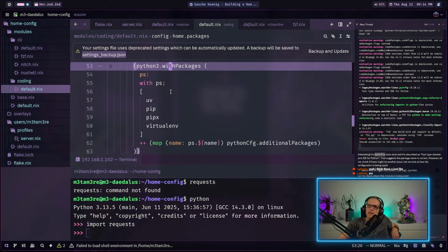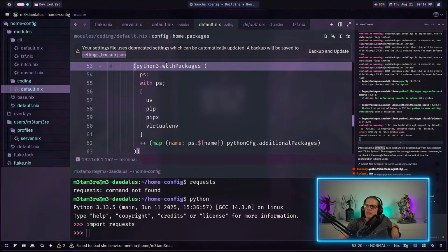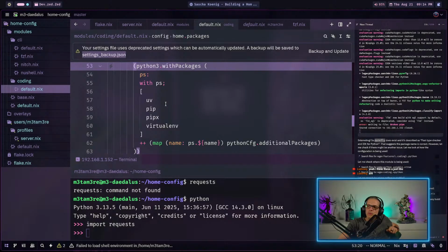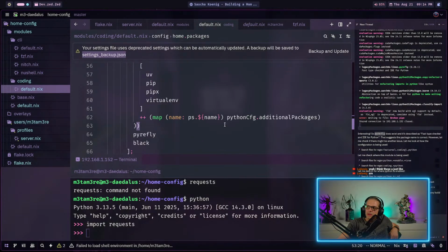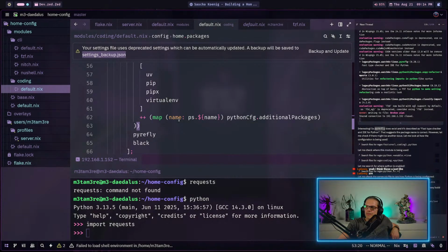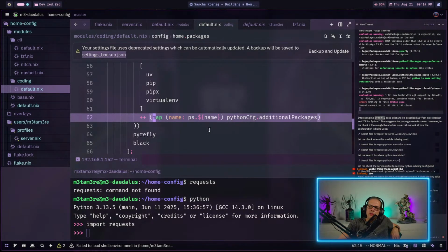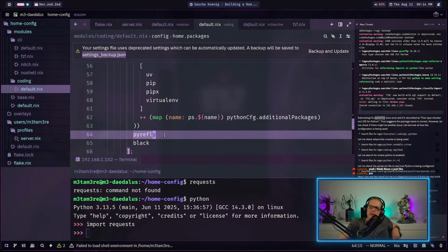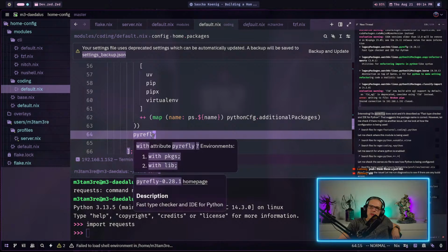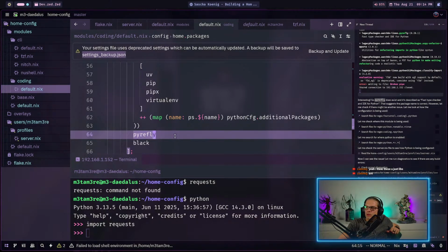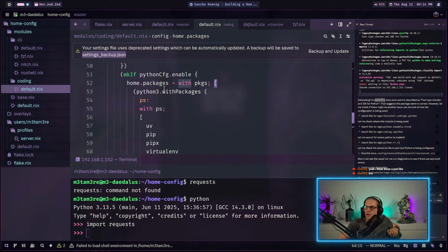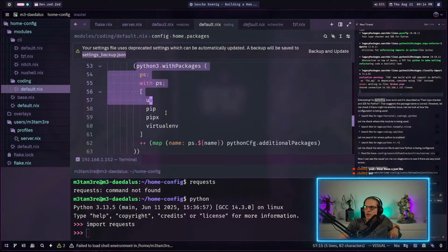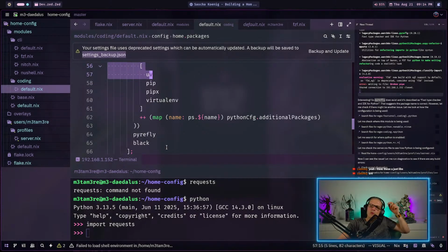I think the part is this one here, because we are doing Python with packages, and we put this in this context and install it as libraries. When we just do something regularly with Python packages, in the outer context, then we would probably just get them as a CLI tool.